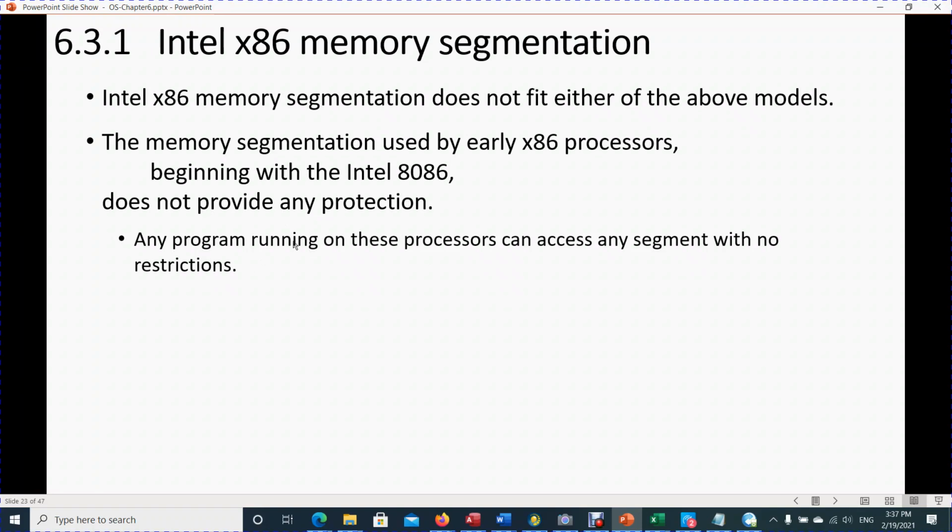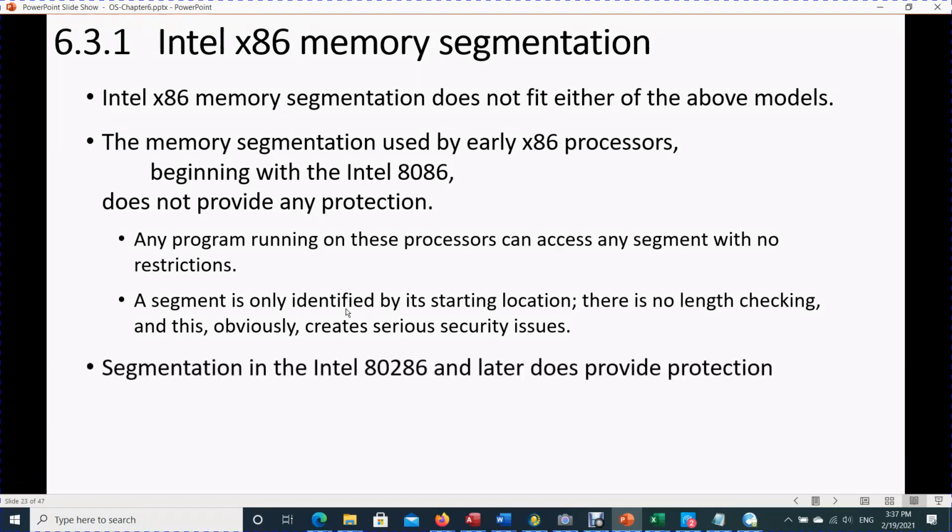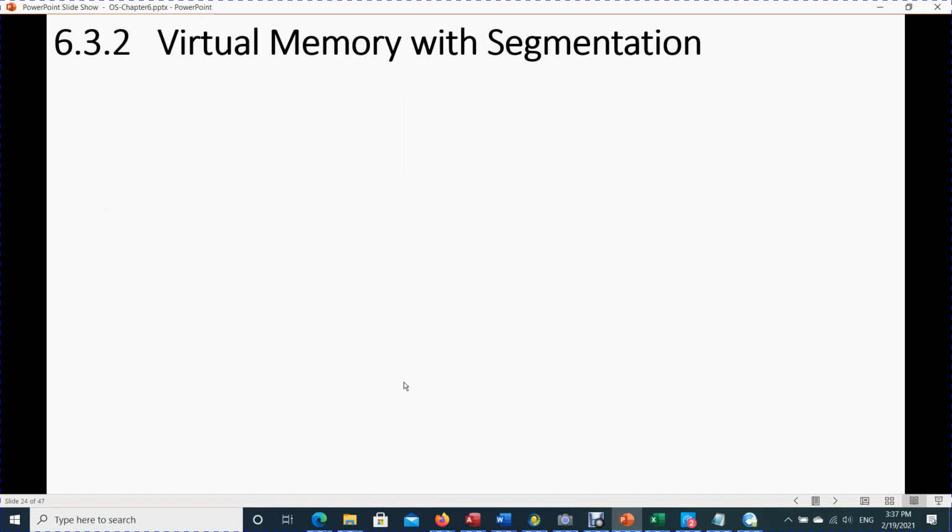Any program running on an x86 can access any segment. There are no restrictions. Segments are only identified by starting location. There was no length checking, and this obviously created serious security problems. Starting with the 80286, they did start providing protection.